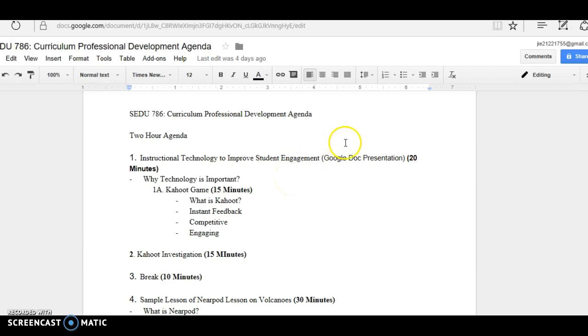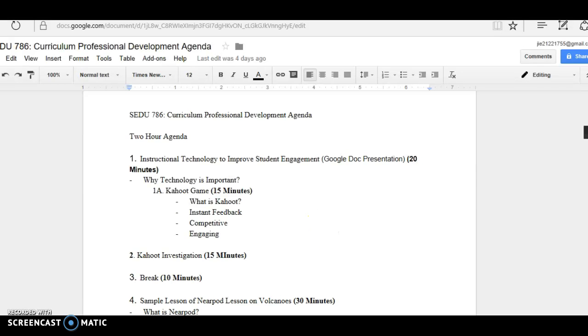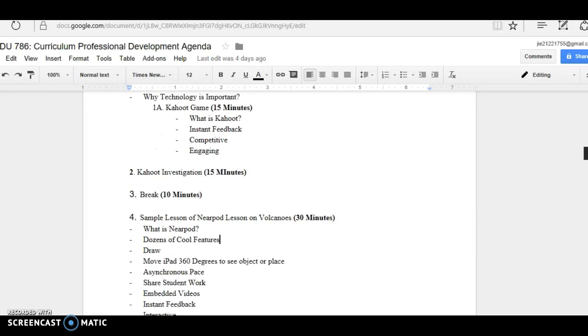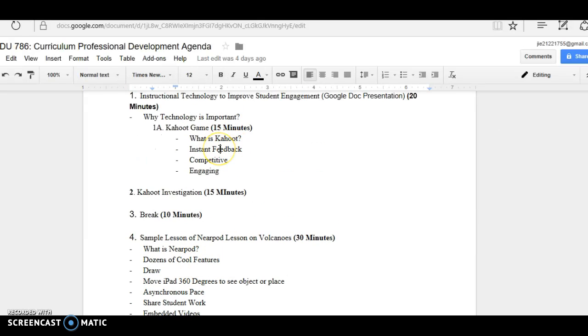So I just skimmed it and went over the overview of the presentation and how I broke the times down and what I would talk about, and showing them the cool features of Nearpod and Kahoot that they would participate in. Since they would participate in it, they'll be engaged in it, and it wouldn't just be me talking at them for 2 hours. It would be them actually participating in it, doing a little exploring on their own, keeping them active in the presentation.